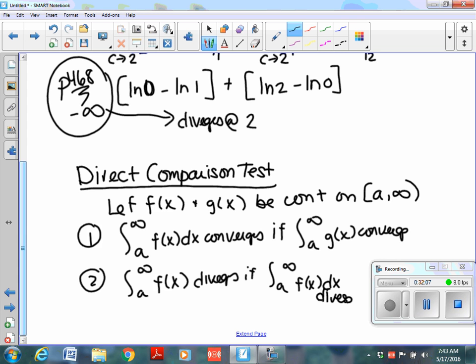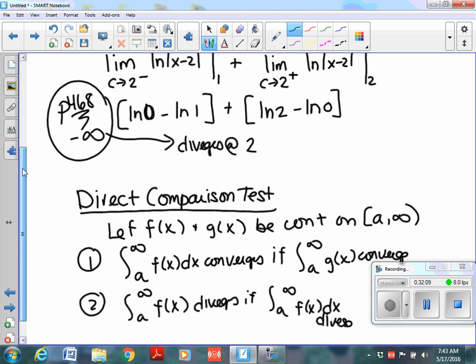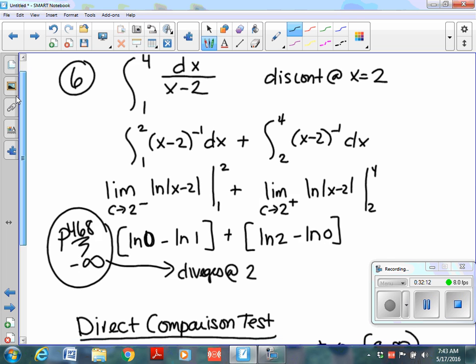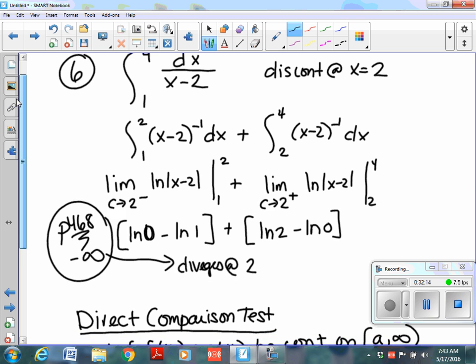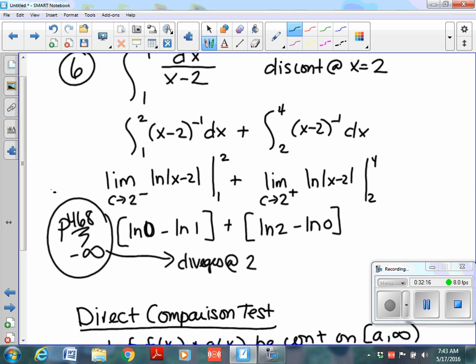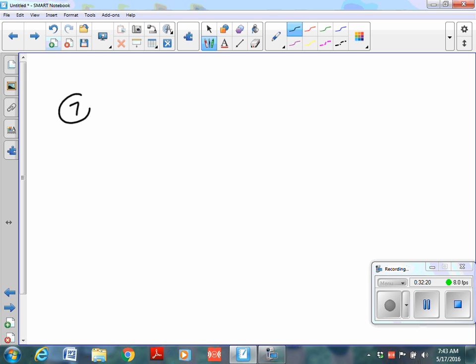There's one more. It's kind of like number 6, where you get all the way down and it's too hard to figure out, so you have to look at its graph. There's one more in the book, problem number 7, which is you're integrating from 1 to infinity e to the negative x squared dx. This is one where you can't do it algebraically, so the only way you can do it is graphically.